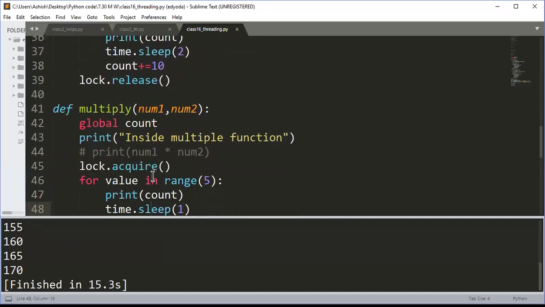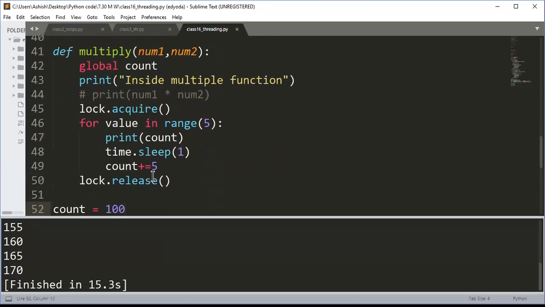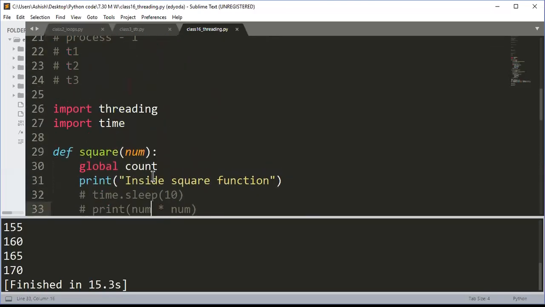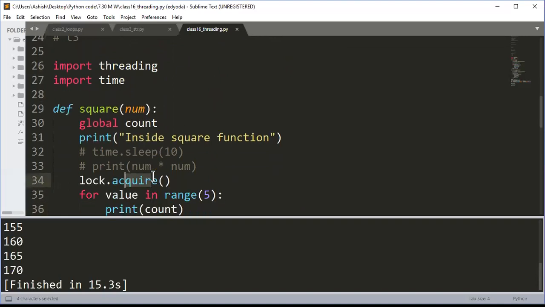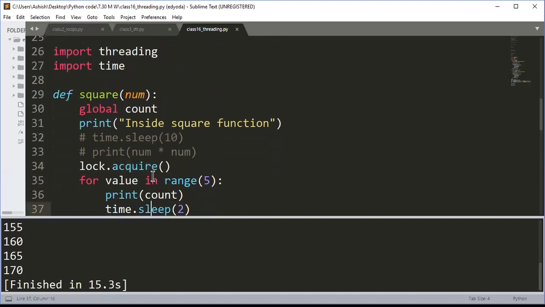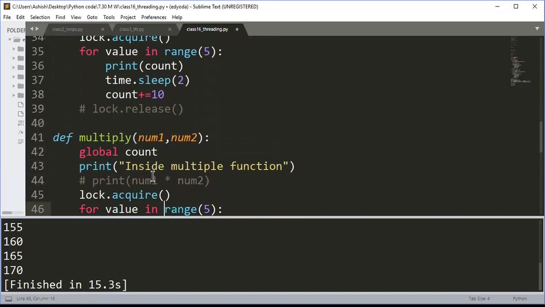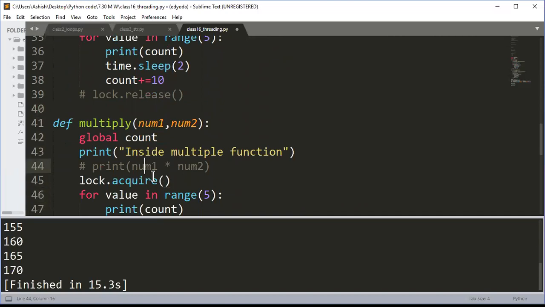But with this lock we have a few problems. Here we are making sure that I'm acquiring the lock. What I'll do is not release it here, and let's see if my multiply method can release the lock before acquiring it.